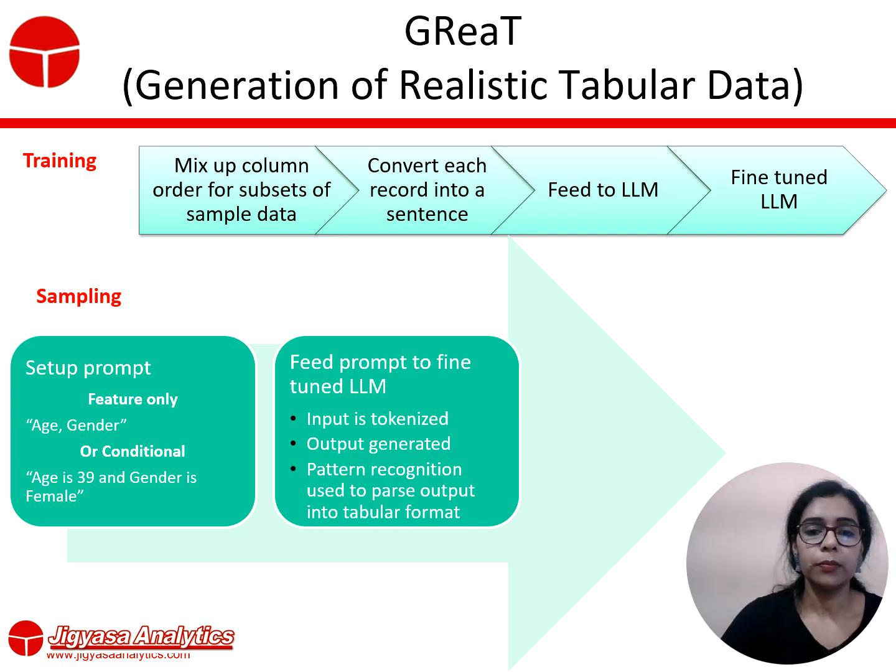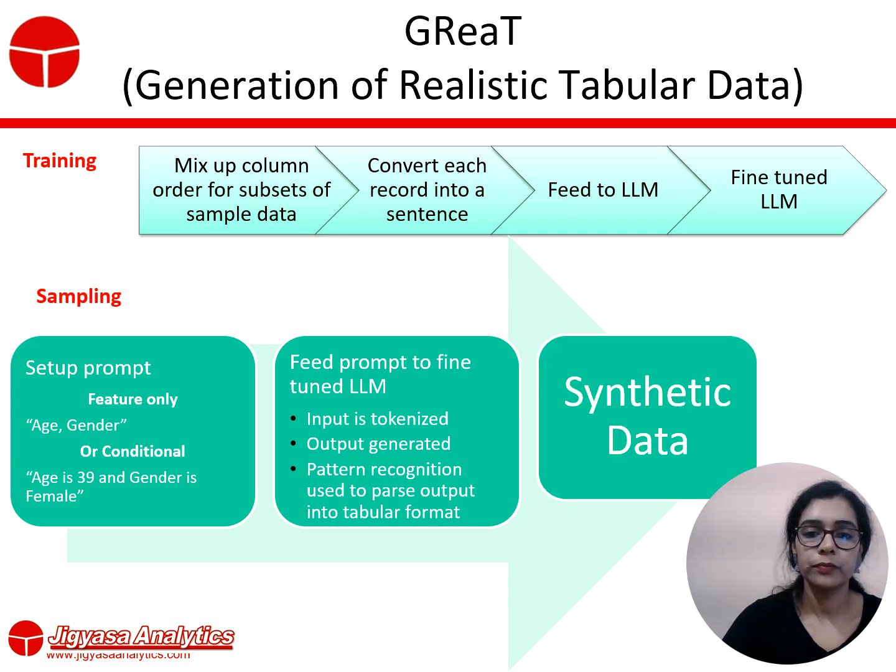Then feed this prompt to the fine-tuned LLM model. The LLM model will convert this prompt into tokens, and the LLM generates an output string. Then a pattern recognition module parses the output back into the structural tabular format. In the end, we will obtain synthetic tabular data that mimics the real data while preserving the privacy and enabling robust analysis or model development.